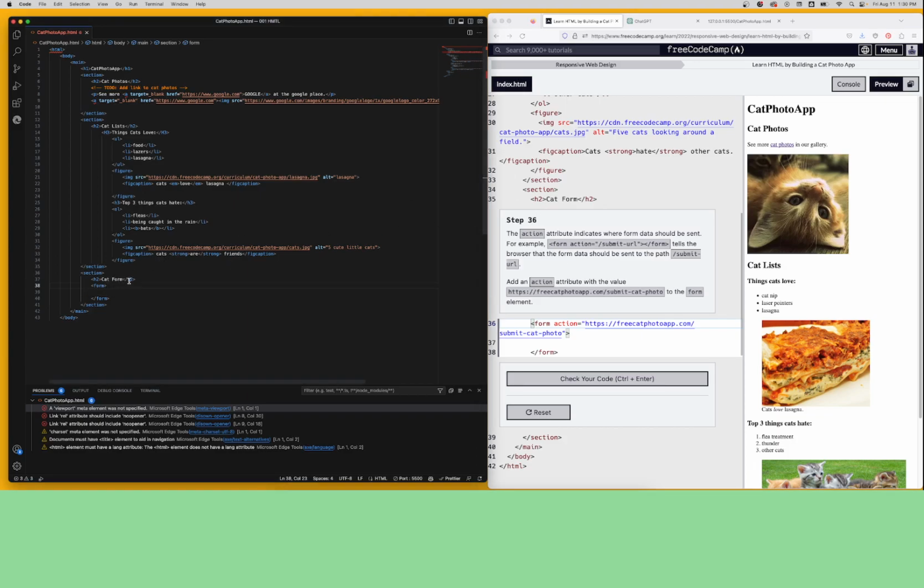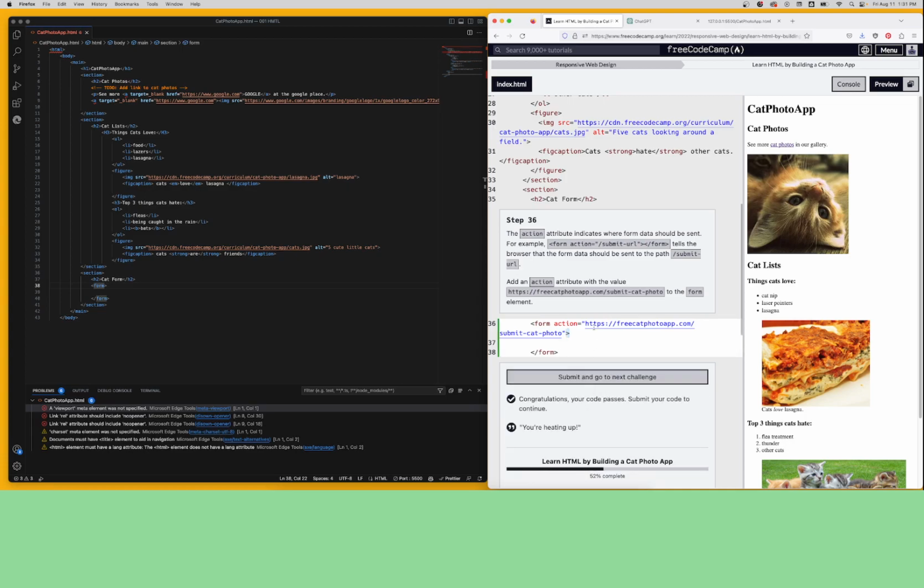All right. So, is that all we need to do? For example, form down there is separate. So this form right here is beyond. Add an action attribute with the value. So this action attribute is right here, and the value of it is this. And that's right. So this action attribute is here with an equal quotes, and the value of it is inside those quotes with a little thingy at the end.